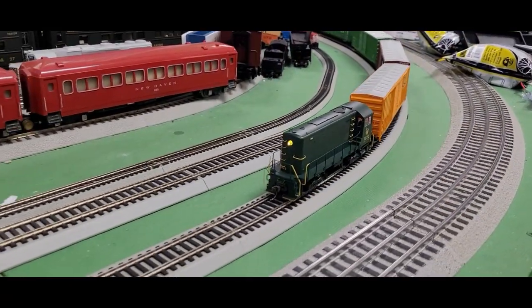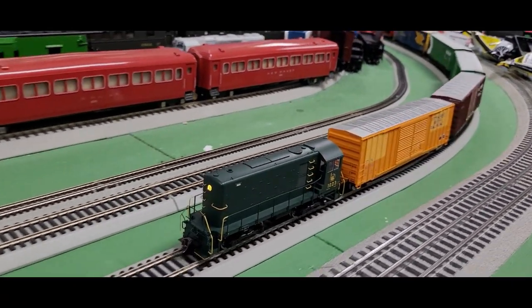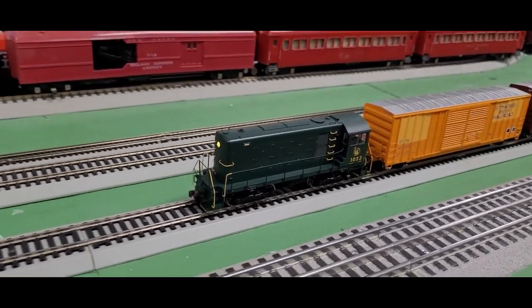Now arriving at track number one, 1023, Boxcar Train.